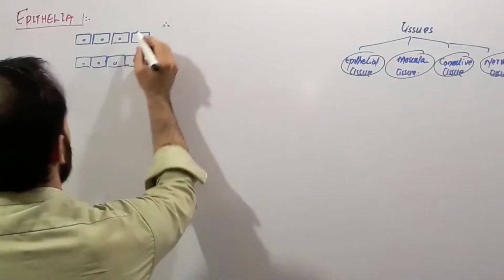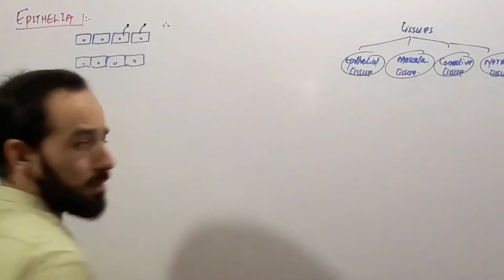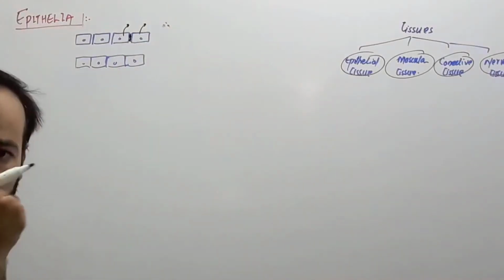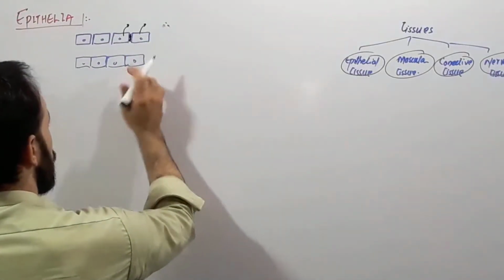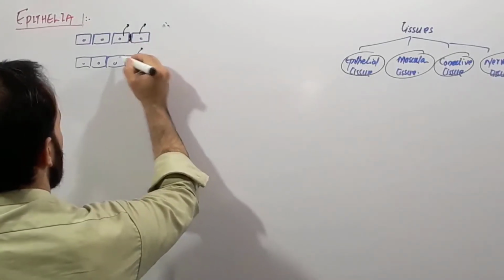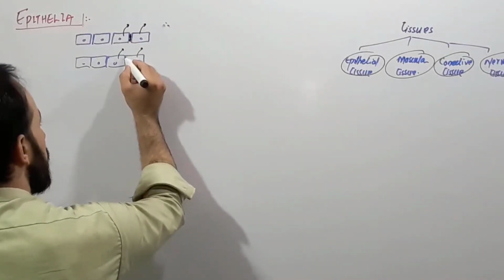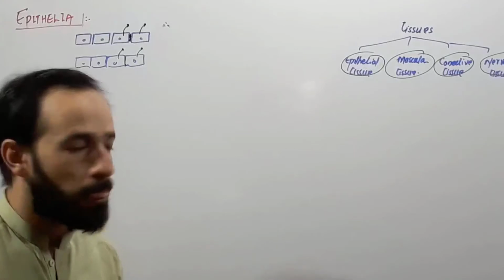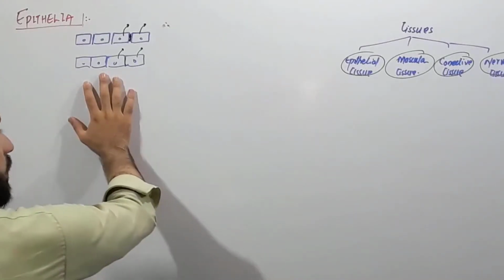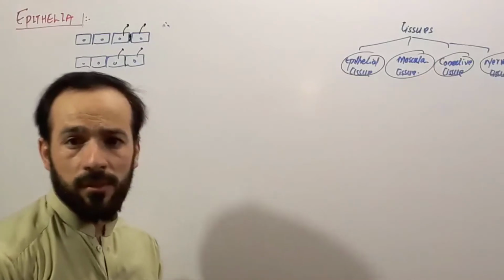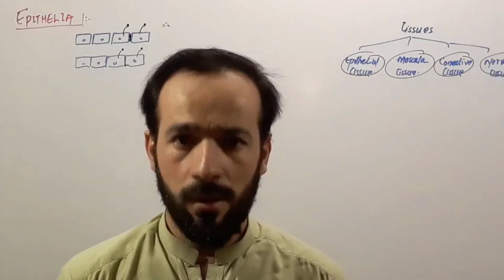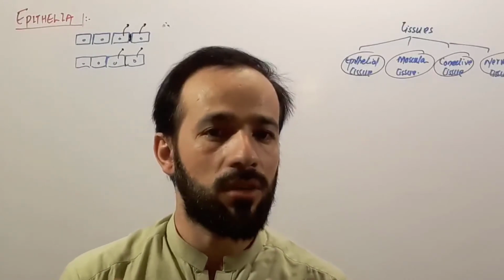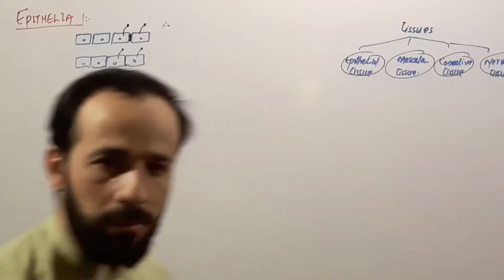Look, here you can see this is one cell and this is another cell, and in between these two cells there is a very little space. But in this other tissue, they are both the same tissue, this is one cell, this is another cell, but here the cellular space is not present. There is no cellular space. Such a type of tissue in our body is called the epithelial tissue, in which the cells are very close to each other. The cells are closely packed. There is no or very little intracellular space. Such tissue is called epithelial tissue.